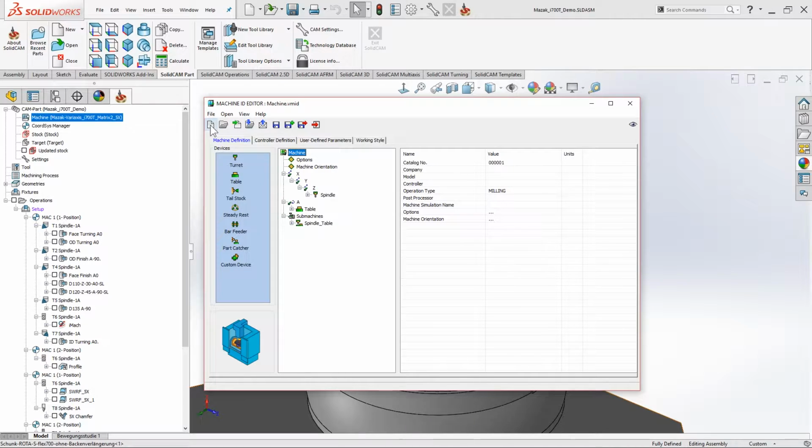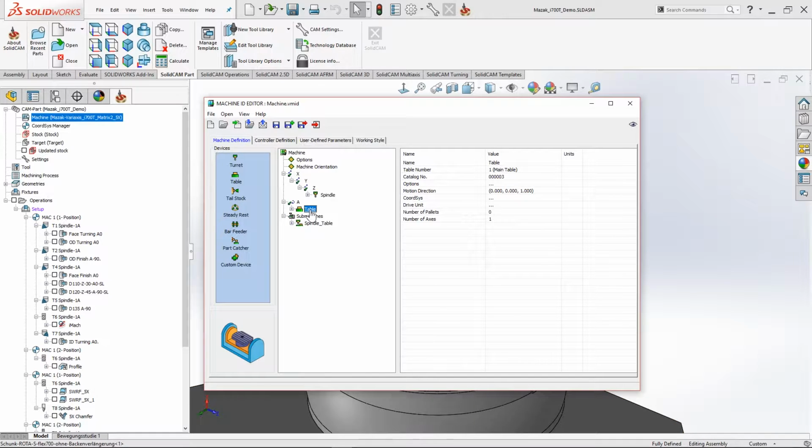The first thing is that our machine will change the name, and we'll already get something in our VMID definition. So it's not possible to start everything from zero. The minimum that you will get in the VMID is the spindle and the table as the minimum parameters and devices that every VMID needs to have.